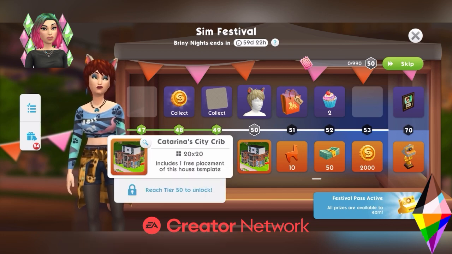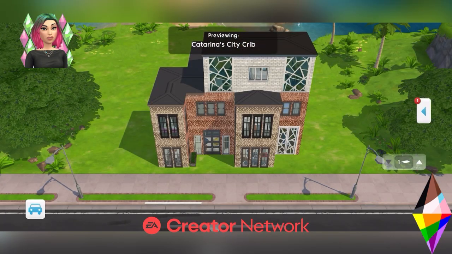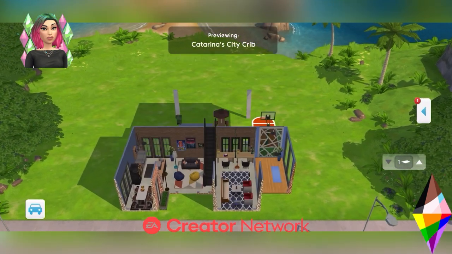The new house template Catarina's City Crib is available when you purchase the Festival Pass at Tier 50.